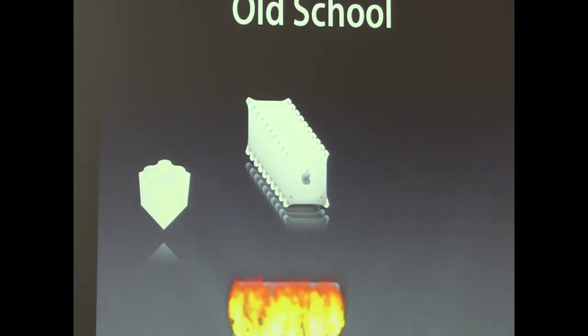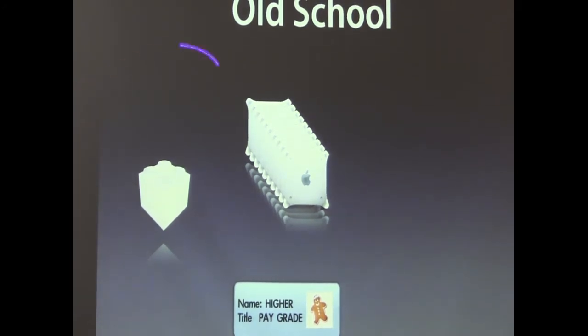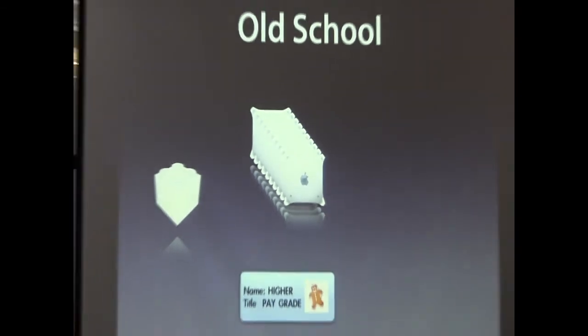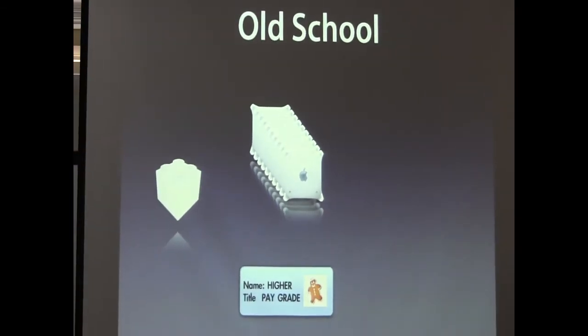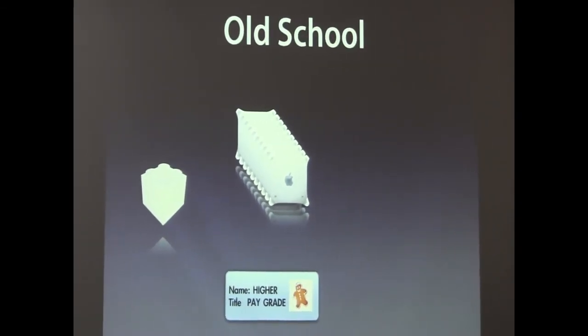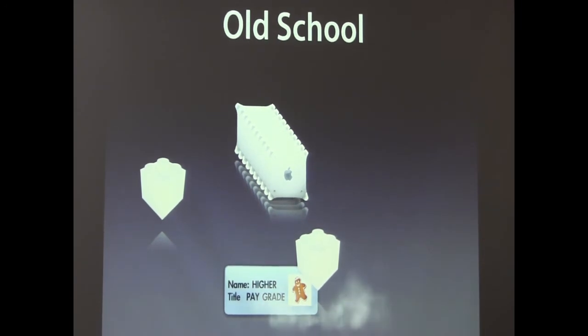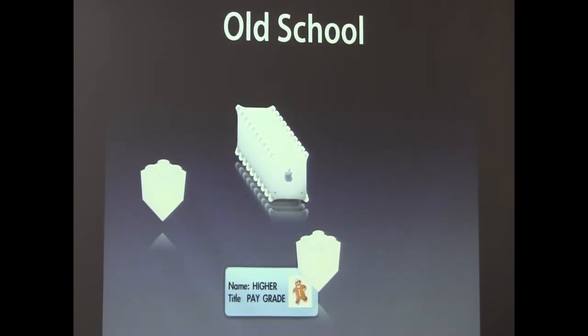Problem is, what happens if you have somebody who doesn't want that image? Somebody who makes more money than the person who gets this one. So a higher pay grade says, well, I need different hardware. So guess what? That usually necessitates another thick image with drivers, the whole nine yards, maybe a software suite.